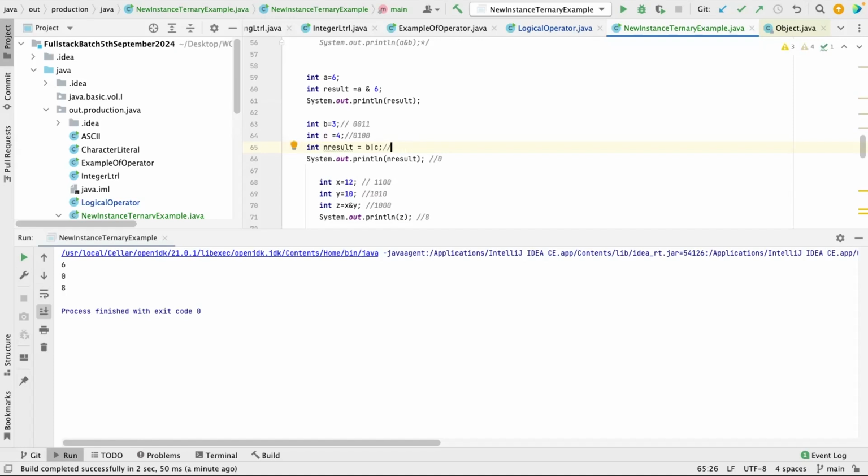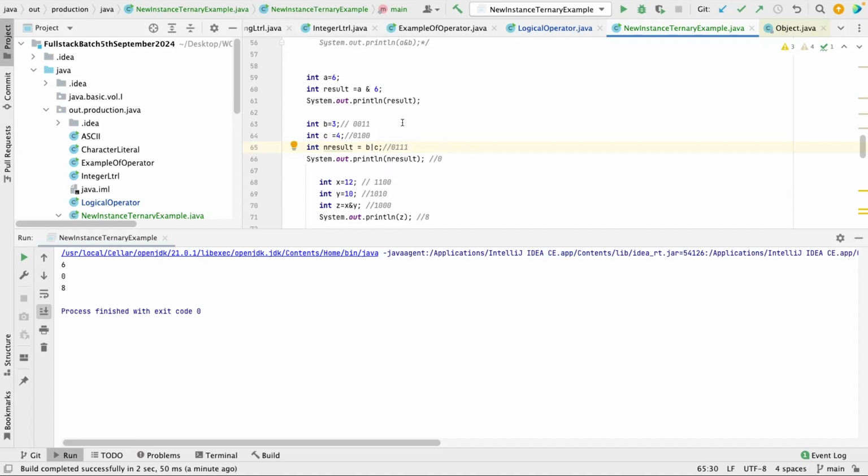So 3 OR 4, B and C: 0 1 1 and 1 0 0, all become 1 1 1. So what will be the result? 7. Correct. So you guys are able to understand that.